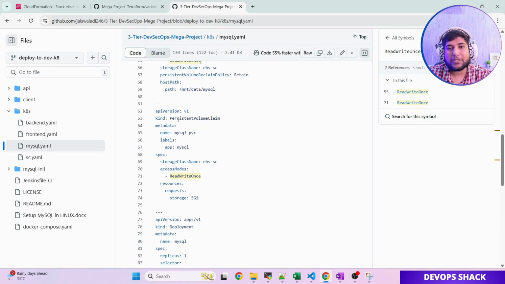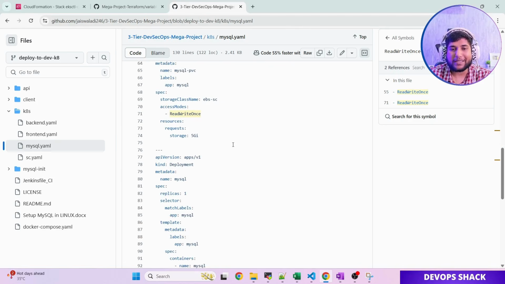Coming to the next thing, persistent volume claim. Now the thing is, when you create a pod and you want that pod to have the data attached to a persistent volume, it can be done not directly but via persistent volume claim. That means the pod will ask the persistent volume claim to connect to the persistent volume. So for that we are creating a persistent volume claim, PVC. Same kind of information we are providing: storage class name, access mode, and the storage size.